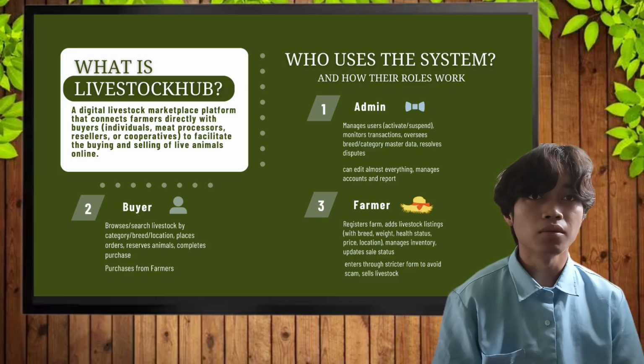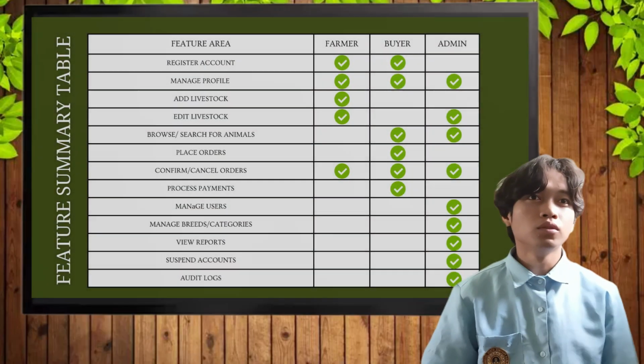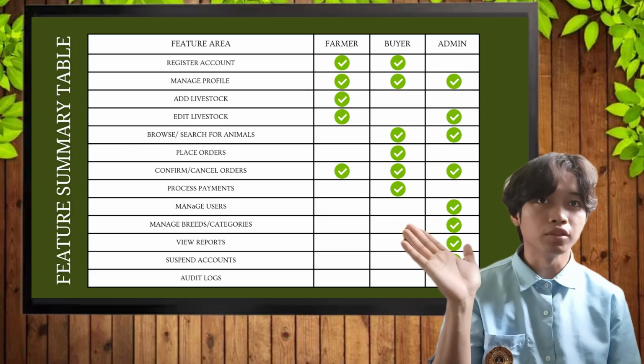Farmer registers a farm, adds livestock listings, manages inventory, updates sales status, enters through a stricter form to avoid scams, and sells livestock. These are the feature summary table.